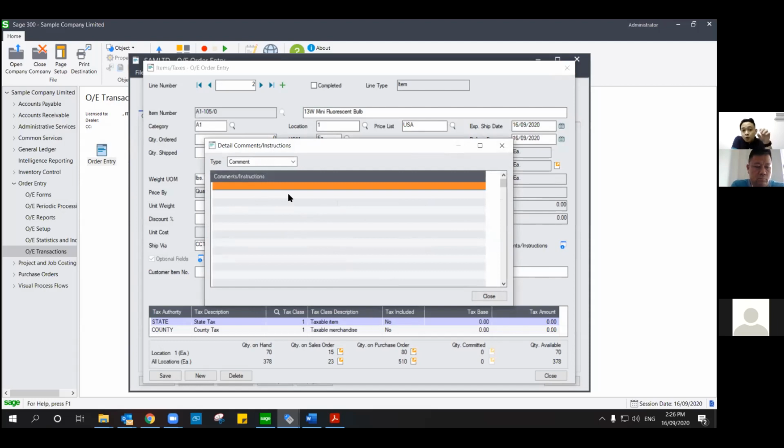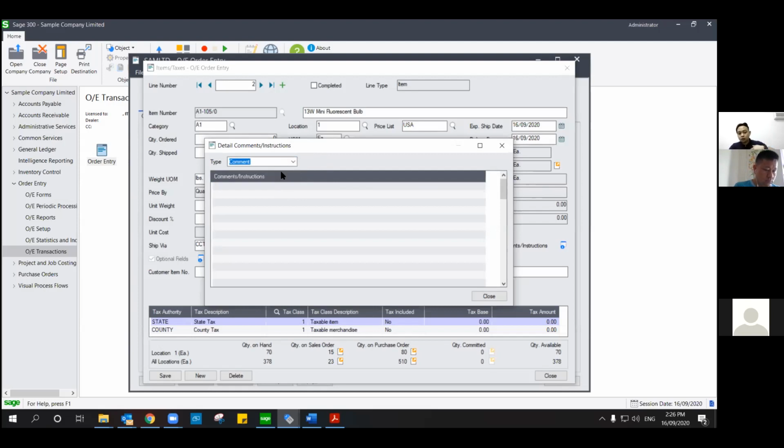So I will use this comment to key in the details or instructions differently. I have the same service, maybe technical services, but for each different client there will be different service instructions and different job scope. So they will use this to key in differently.